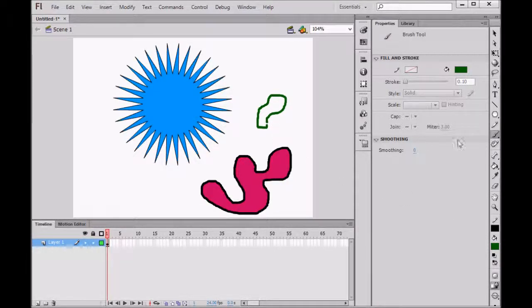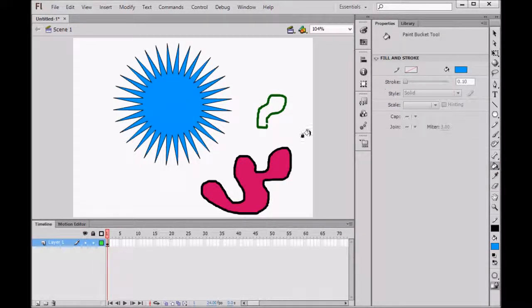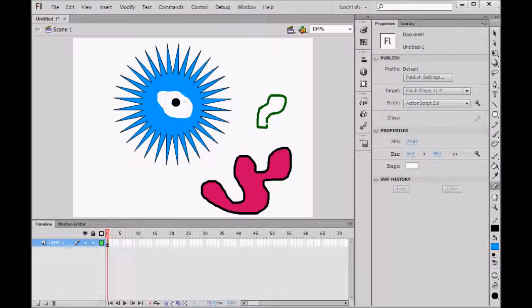It won't work, obviously. It needs to be solid before it lets you fill. It needs to be a fully outlined shape. Alright, eyedropper tool, that just picks a color for you. So whatever's on your stage can be picked. And the eraser tool just rubs stuff out.